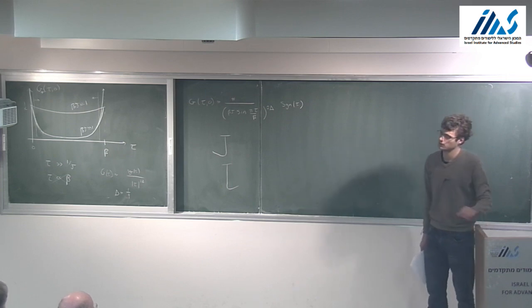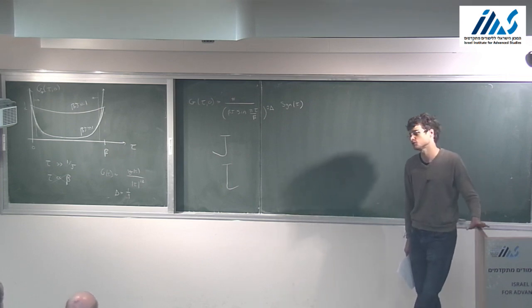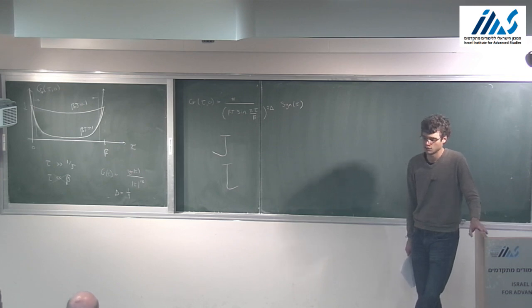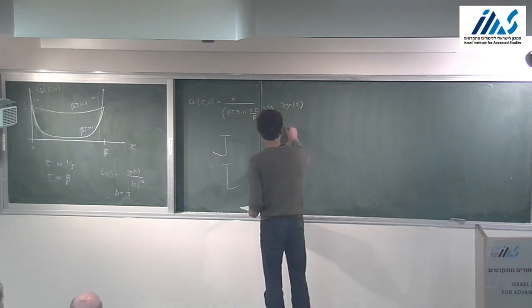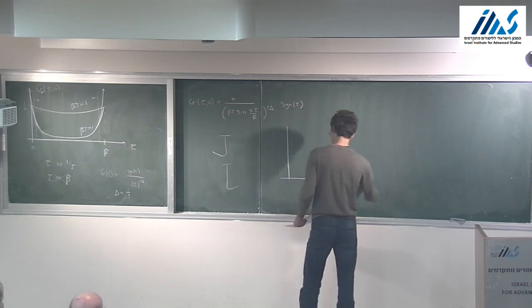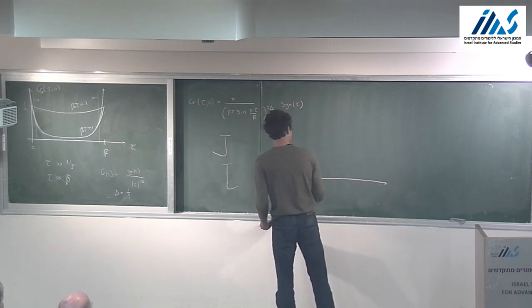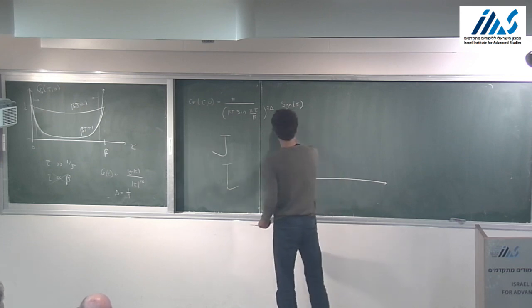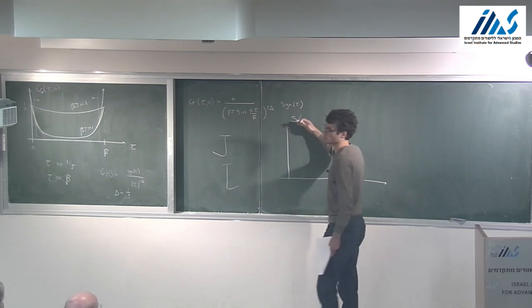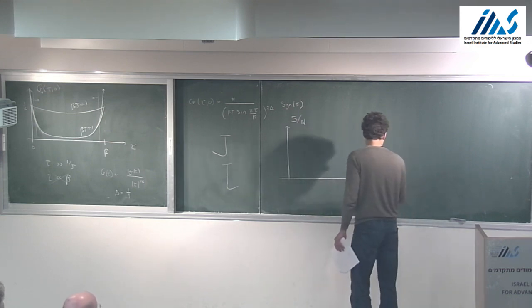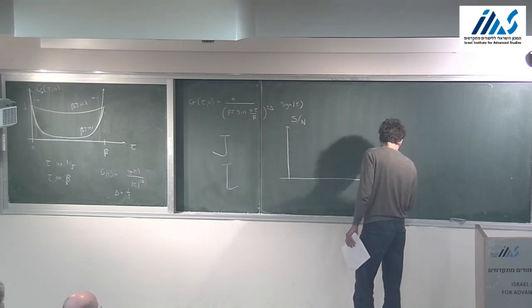So this solution gives you an approximation to the partition function, which is good at large n. And you can use that to compute the free energy at large n, and you can do thermodynamics to compute the entropy as a function of the temperature or as a function of the energy. And this has a pretty cool feature, which was noted in those early papers. The feature is as follows. So what I'm going to write here is the entropy of the model divided by n. So it's the entropy per fermion. And the x-axis will be the temperature.